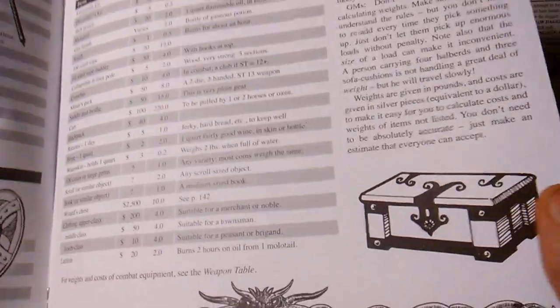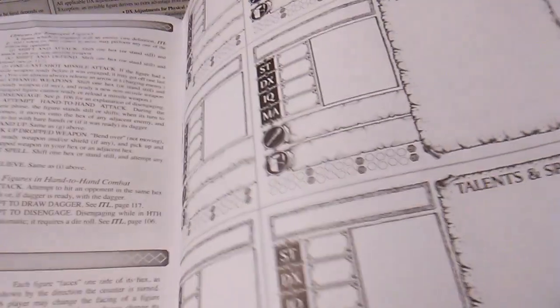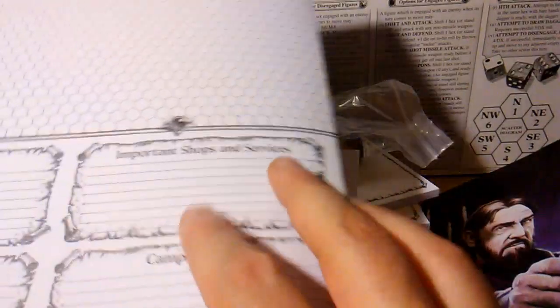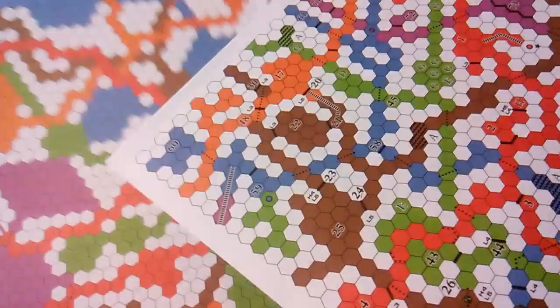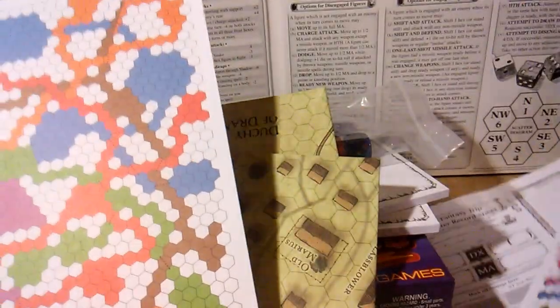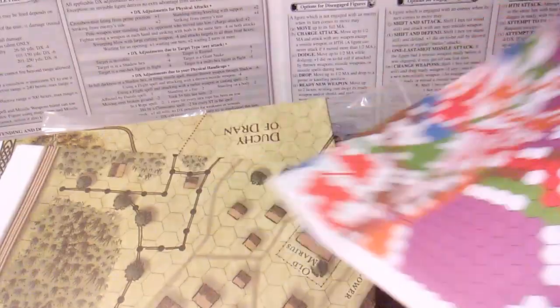Armor, equipment, list of options, more character sheets. So depending on how detailed you want to make your characters, well, you've got everything you need right there. Just photocopy that. You get a couple of their hex maps, one that goes with Tolkien ARS Layer itself, and then one that's just a generic map that you can use to create your own dungeons.